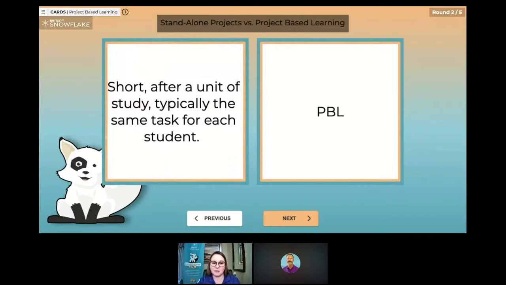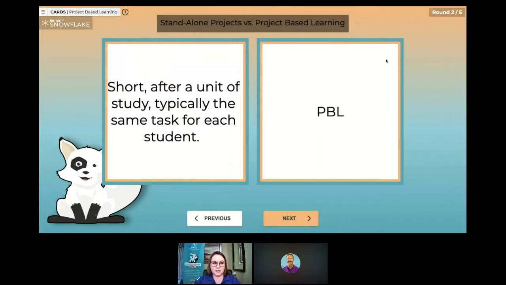For example, in my classroom, when I taught 7th grade, I taught about the Civil War, and at the end of a short unit about Civil War generals, I had the students create a fake social media reflecting those particular generals. Maybe it was General Sherman or General Lee or General Grant, and they had to create a fake Twitter or fake Instagram. All of the students had that same task to complete with the same criteria of what they needed to include, and it was after they had already learned about those people.